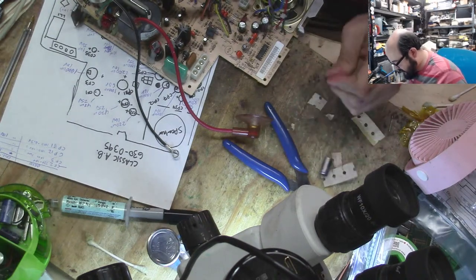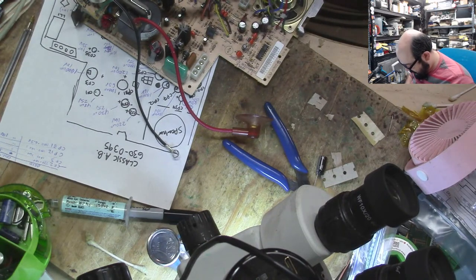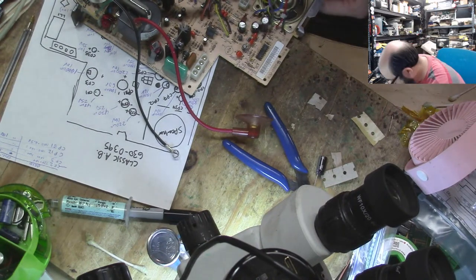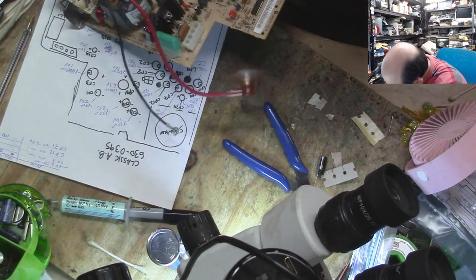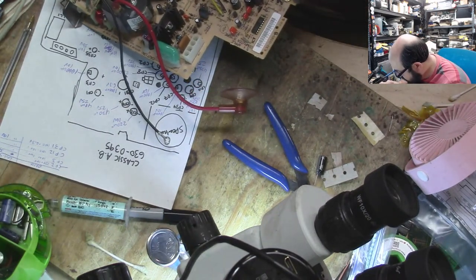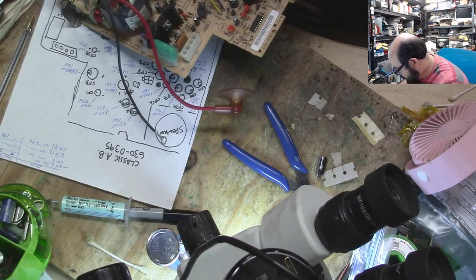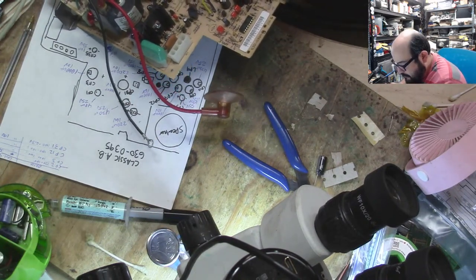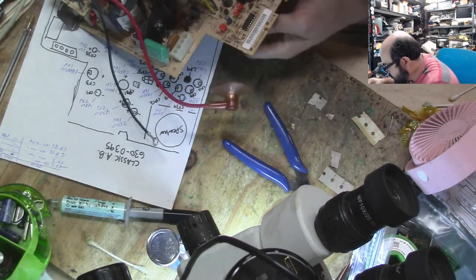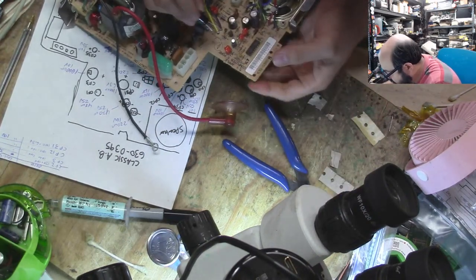Alrighty, so these are the last two. So CP12 and CF3 are the same. So just straighten out these legs. And that's negative. So we're going to do that. And after we put these in, we're just going to confirm the polarity. We'll solder them on, and hopefully that'll be the end of it. This will all work. We'll be happy. We can go home.